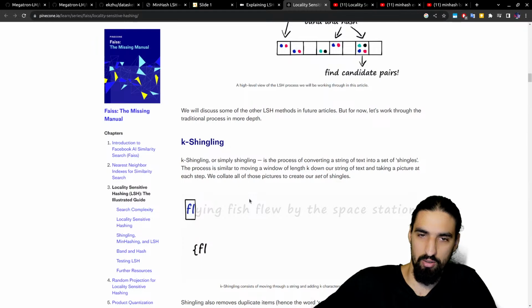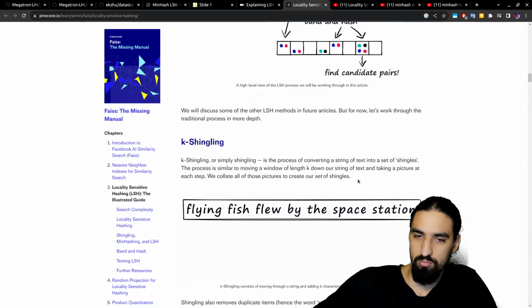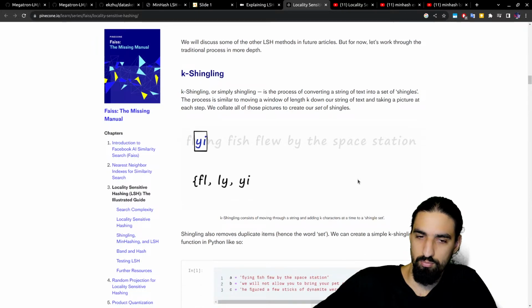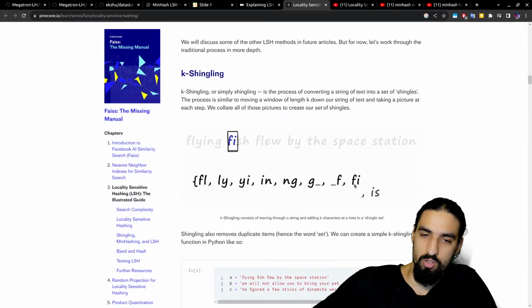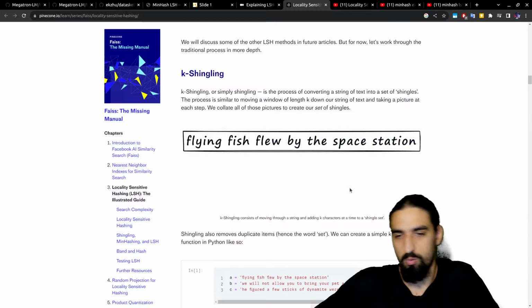Okay, k-shingling. Converting a string of text into a set of shingles. Shingling also removes duplicate items, hence the word set.